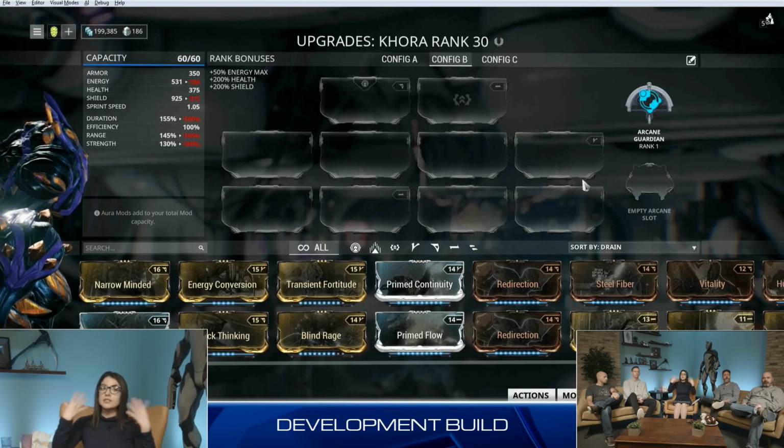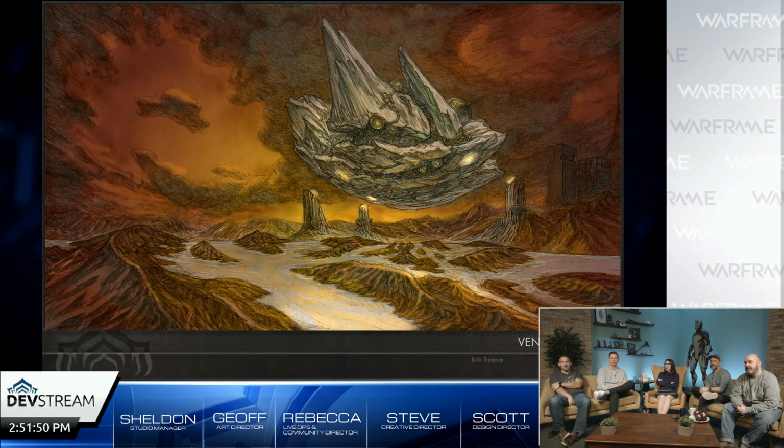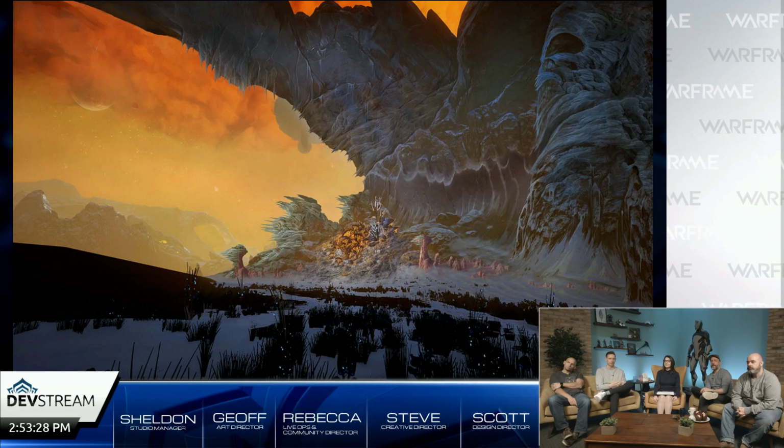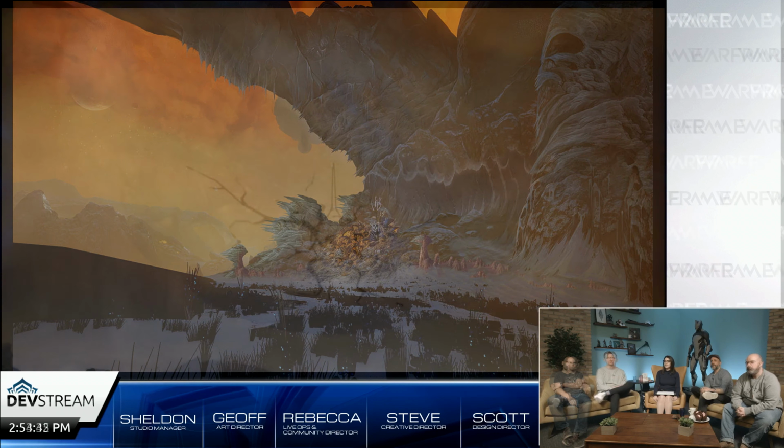Now, the big topic of the dev stream for a lot of players, and for myself as well, was the first look at our next open world area on Venus, a planet that is apparently hot as all hell, and it's going through the process of terraforming thanks to the Corpus taking over some old Orokin tech.